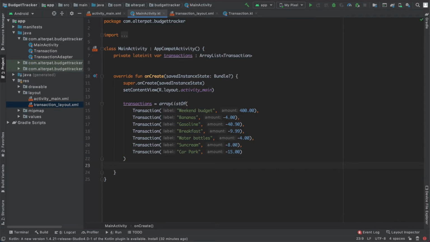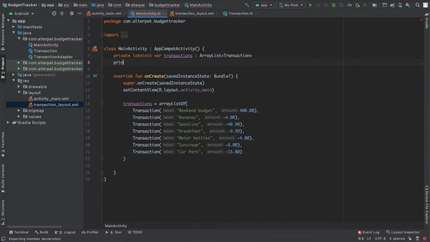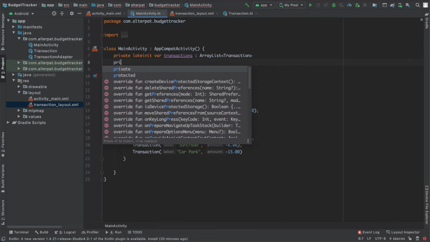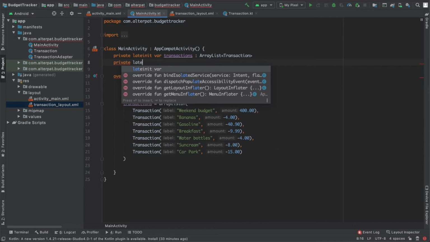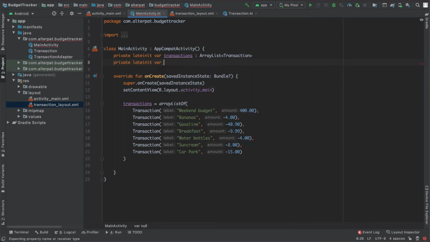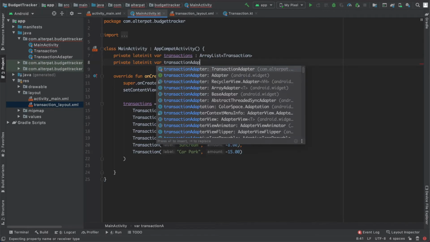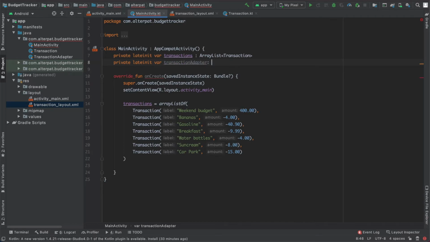Now we said that we needed an adapter, so let's define our adapter. Private lateinit var transactionAdapter of type TransactionAdapter.